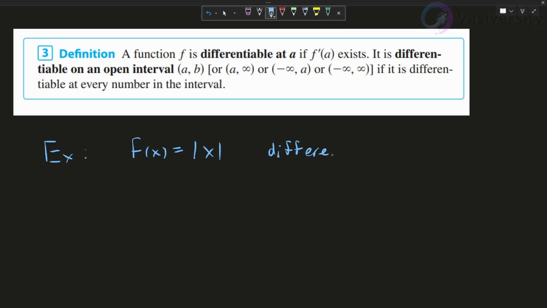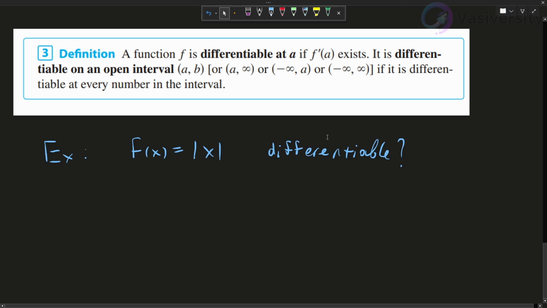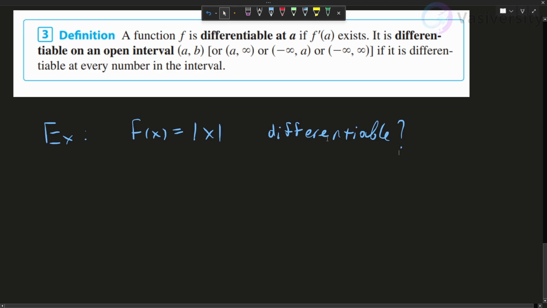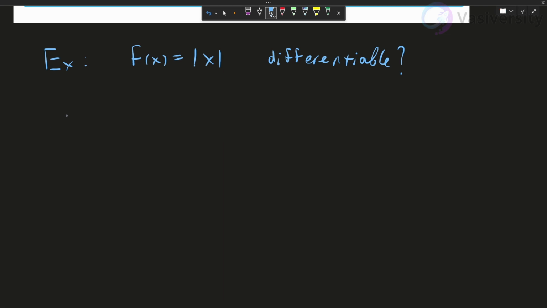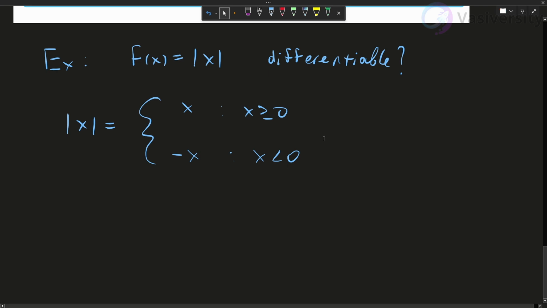And we are asking like a general question, right? So we know that essentially we will have two limits to take a look at. Why? Because the absolute value of x has two possibilities. It's either x for x greater than or equal to 0, or it's negative x for x less than 0. So this is a kind of piecewise function, right?